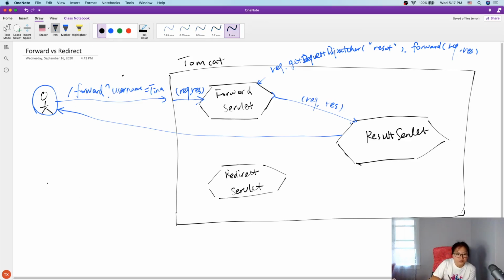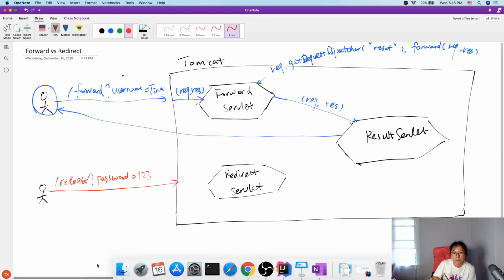Okay, this is the first one. Next one, let's see. Suppose now the user makes a request to /redirect, with the password, using that example, 123.